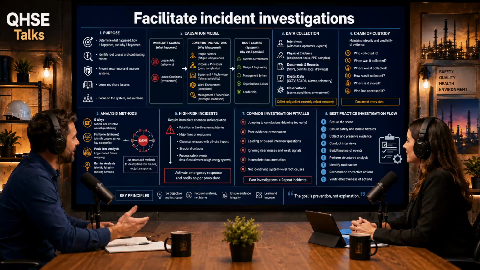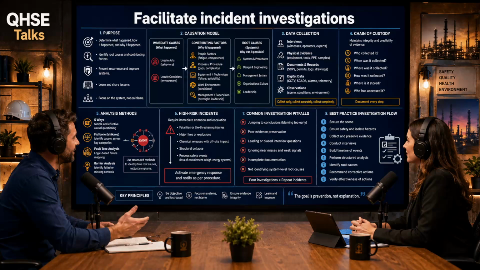How do they keep all this straight? It sounds like a massive web of information. To map all this out logically, teams use specific techniques like causal factor analysis, which graphically examines the chronological chain of events and the latent conditions that align to allow the incident to occur. And one of the most famous, highly effective tools for this, which is another absolute must-know for the ASP exam, is the fishbone diagram. Also known as the Ishikawa diagram.